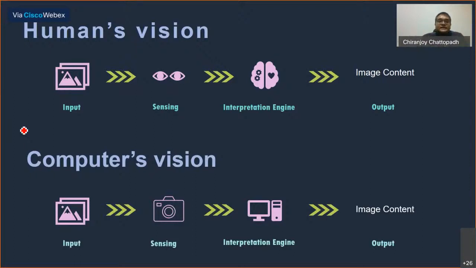The interpretation engine is your computer, or again a generic term, computing device, which can be a mobile or your workstation. And from that interpretation, we derive what content is present in the image.